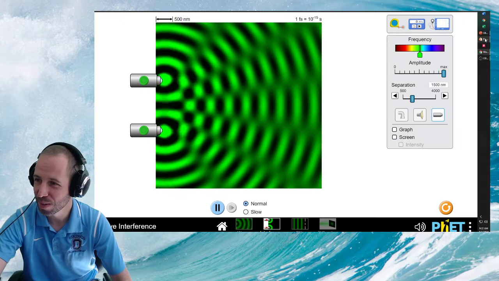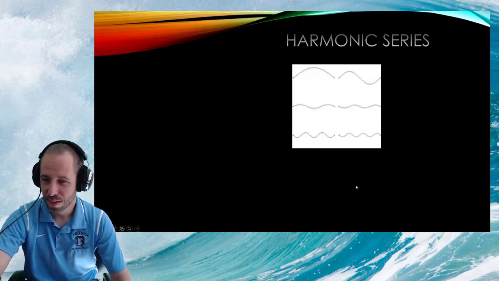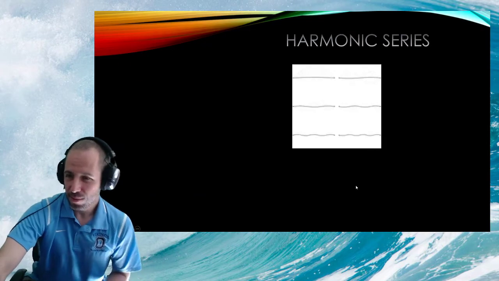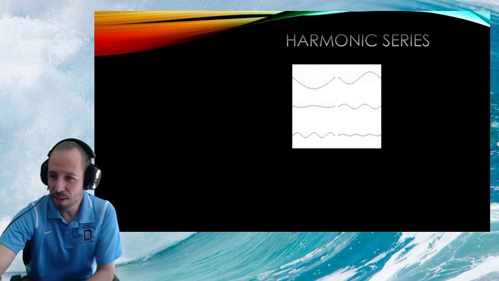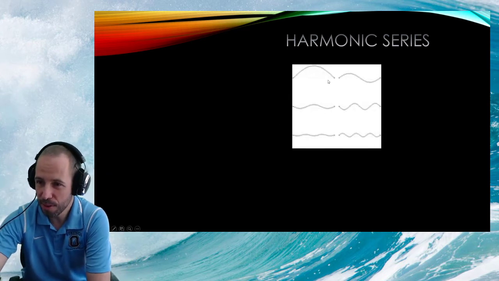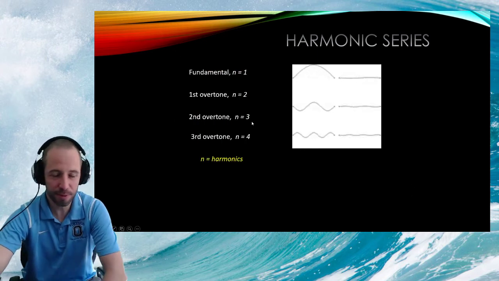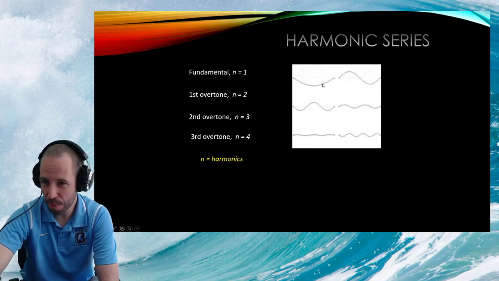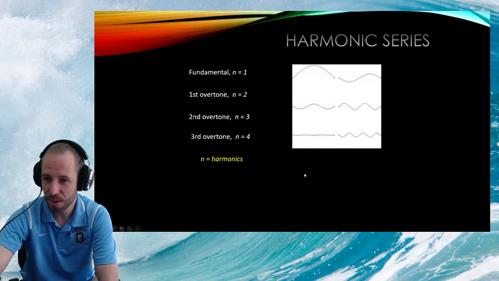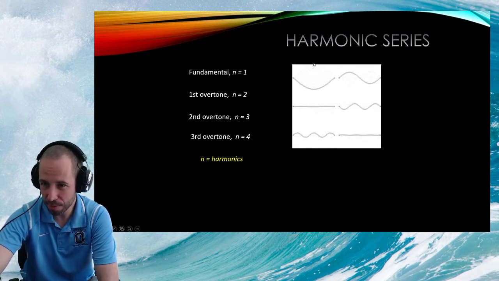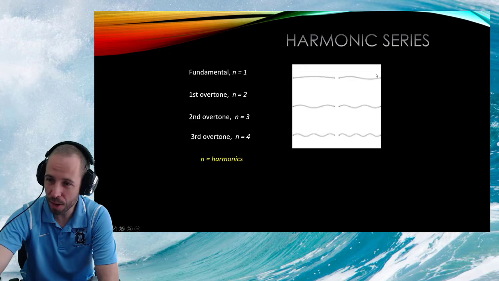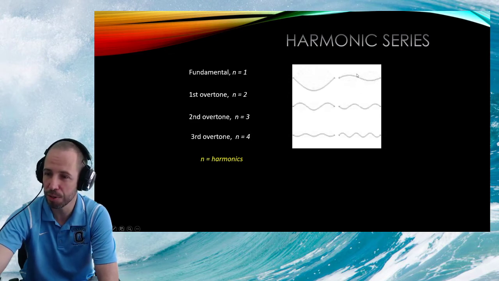We'll get it going. Okay, so what you get out of these resonances is called a harmonic series. You can see the simplest one, the next simplest one, the next simplest one. It's like Alice the Camel or something. There's a couple different ways to name this. You can call this harmonic 1, harmonic 2, harmonic 3, harmonic 4, and so on. Or you can call this the fundamental, meaning the most basic one. And you can call this the first overtone, because this will also be associated with a higher pitch if you're a musician.